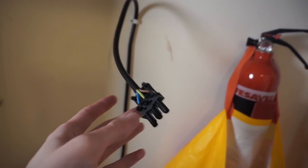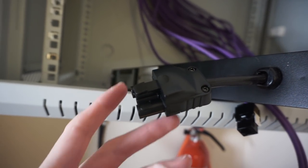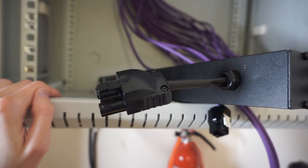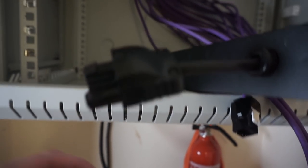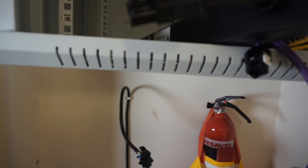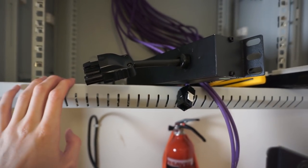And the good thing is that they actually do lock together, so you can see this one up here has a little locking tab, and the other one's got a sort of corresponding one, so they actually lock together. And they're rated at 16 amps, which is way more than enough for this 13 amp PDU, so yeah, neat little solution just to allow me to take that out of the cabinet, and then when I put the cabinet back up, I can take that plate out the back, feed that up inside the cabinet, and connect it together again, so that works. And yeah, one day I'll put a socket behind here and probably get a new PDU as well, but this will do for now.